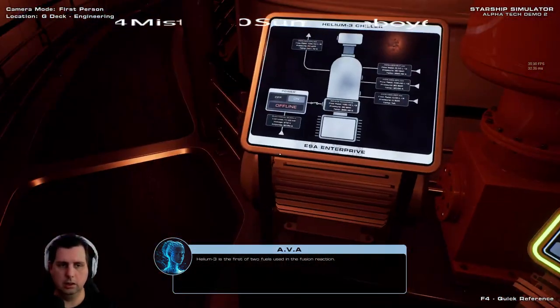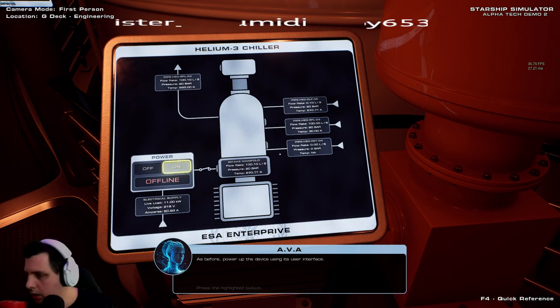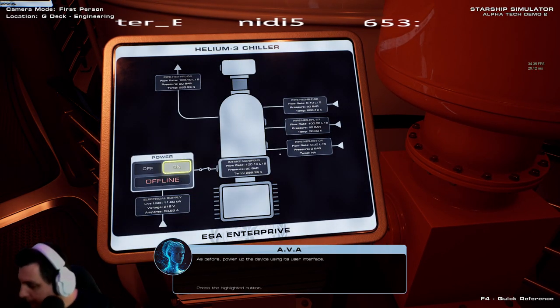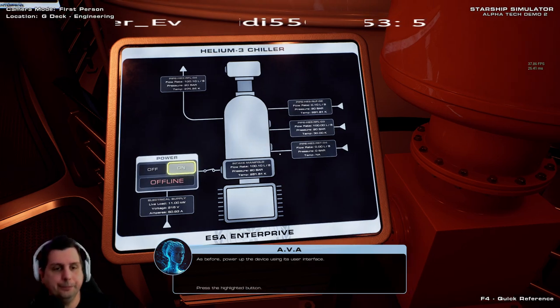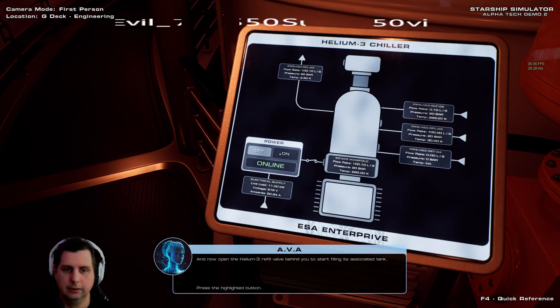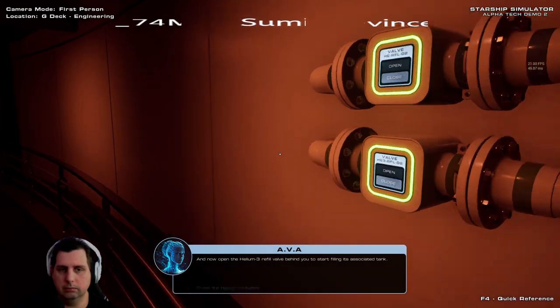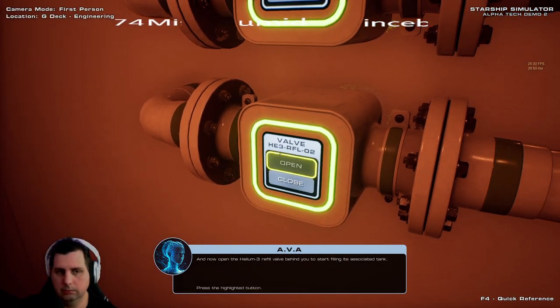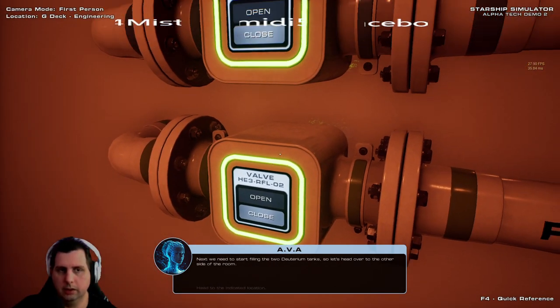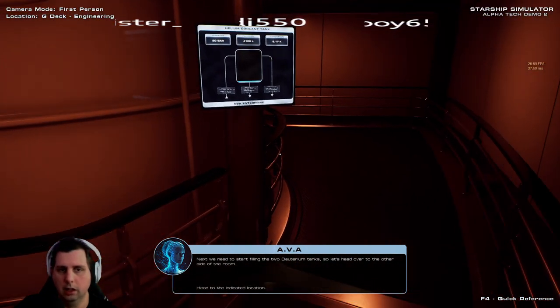Helium 3 is the first of two fuels used in the fusion reaction. As before, power up the device using its user interface. And now open the helium 3 refill valve behind you to start filling its associated tank. Next, we need to start filling the two deuterium tanks. So let's head over to the other side of the room.